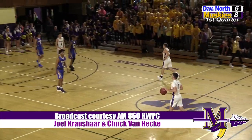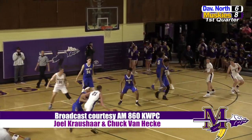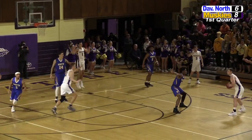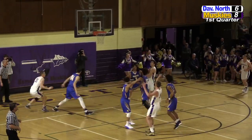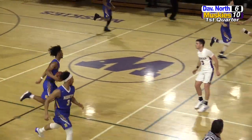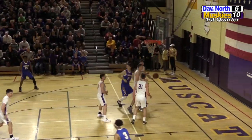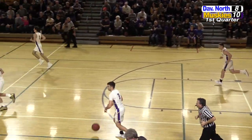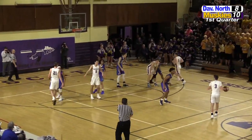Hutton brings the ball up for the Muskies. And North extending the defense so far out as the minute Wieskamp touches the ball. We're moving the ball well, though. Wieskamp with the pull-up jumper. That's good. And Wilmington will bring the ball up for North. Tries to answer, pull-up jumper himself. Such a nice player for North as well. Great athletes out on the floor. And Hutton brings it up. 1:40 to play. Muscatine leading 10-8.